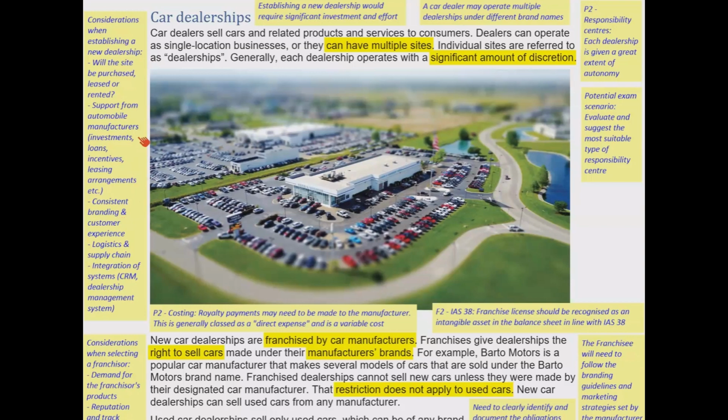Those are all things that also might be considered then if we were opening a new dealership. We'd also have to consider things like branding this new location to make it fit with the rest of our 214 sites. What about implementing all the IT systems that we would need? And later on, we'll talk about various different IT systems, but one that struck me as very important is having a really good inventory management system and management of the control of movement of cars between the dealerships, because this type of operation, this type of dealer will be moving cars between dealerships.